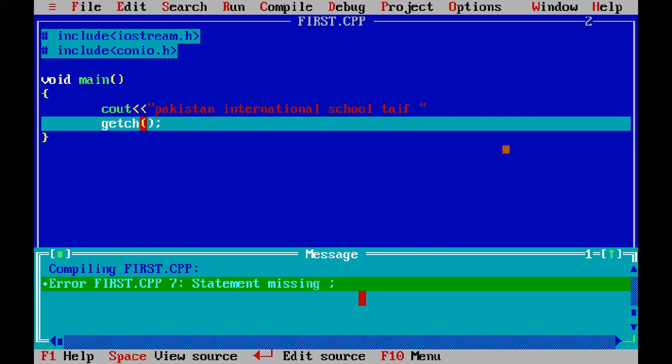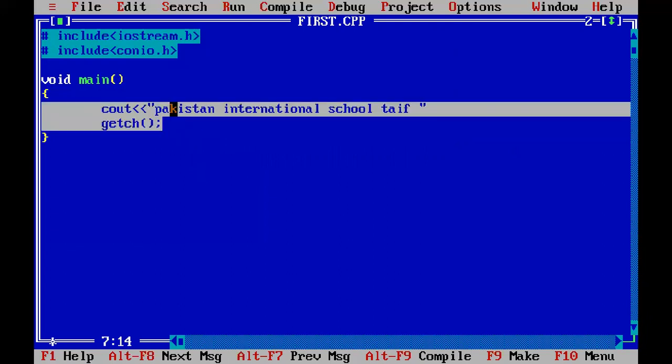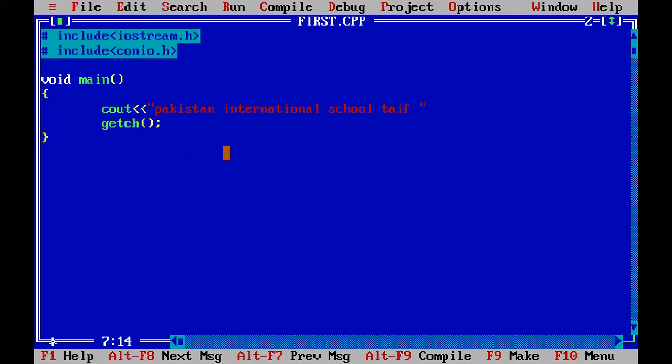Just focus on your class 10th or revise a few of your class 10th lectures. I told you that at the end of each and every statement, there should be a semicolon. Watch over here. These are the two statements inside my program which I highlighted. The cin statement has a semicolon, but cout doesn't have the semicolon. I will place the semicolon at the end of the statement.